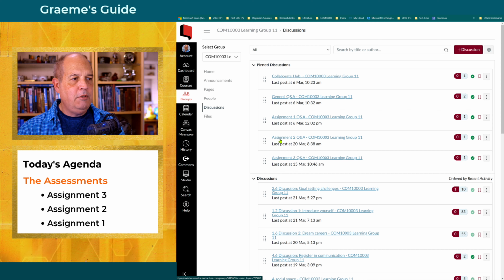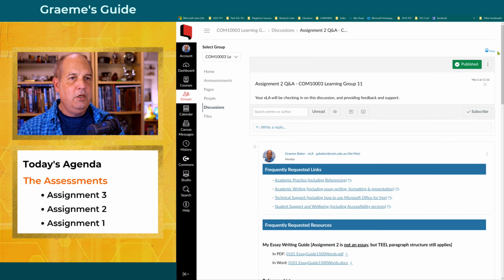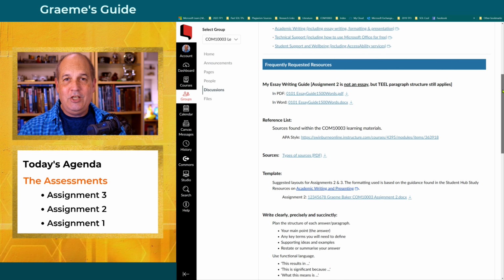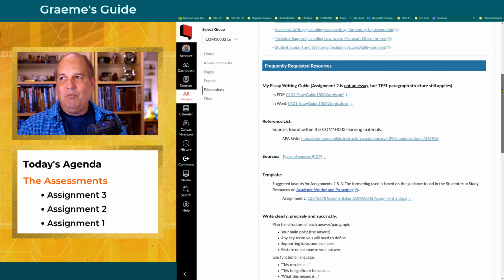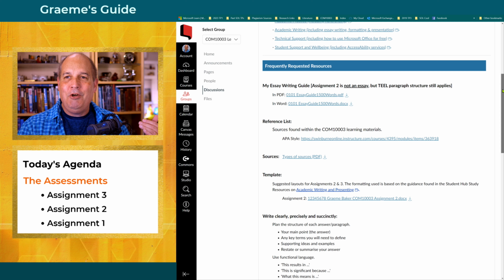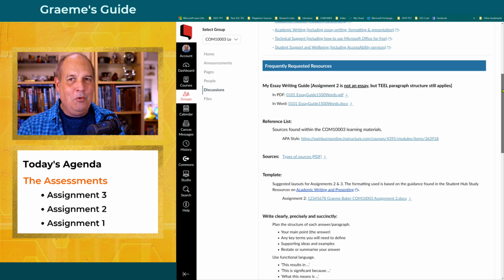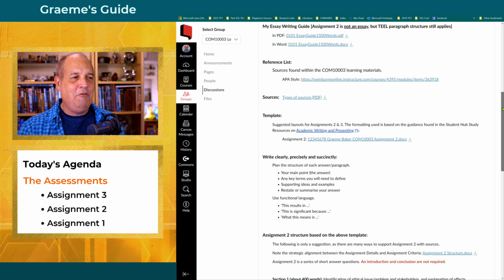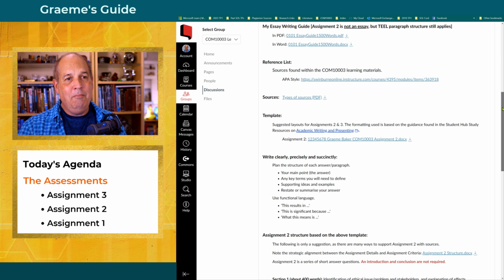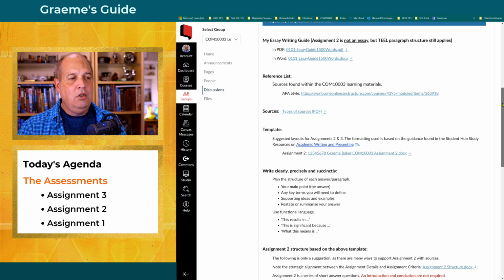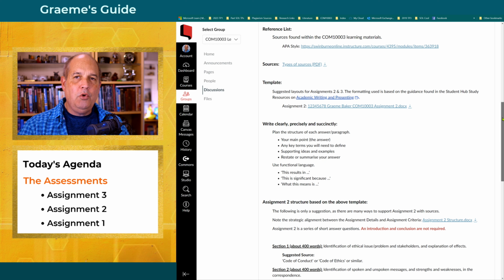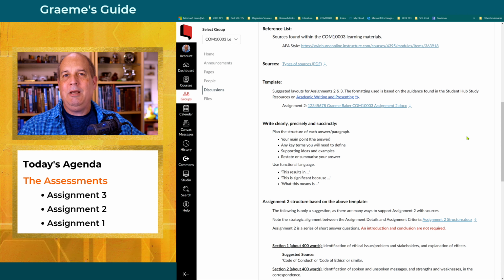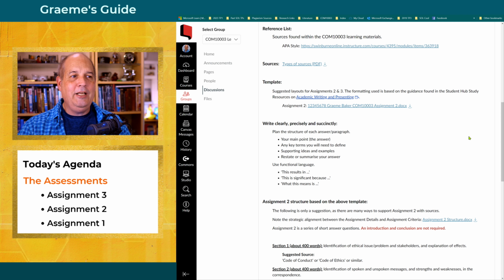Again, in the assignment 2 discussion forum, you'll see that I've also provided plenty of guidance for assignment 2. I'm already receiving questions about assignment 2, which is a lot of the reason why I'm talking about the assignments today, because people have worked out that the assignments are an important aspect of this unit, and so people are asking about them. Here's some more information about assignment 2, which you don't need to be working on immediately, but it's worthwhile looking over this guidance because the earlier you familiarize yourself with this material, the more likely it will all start to make more sense when it comes to actually writing up assignment 2.